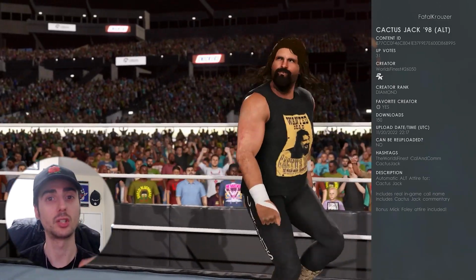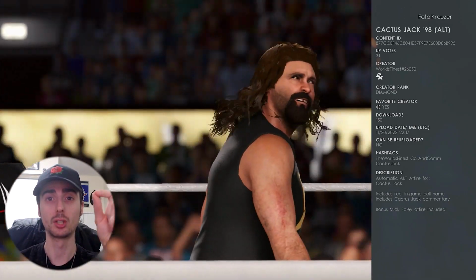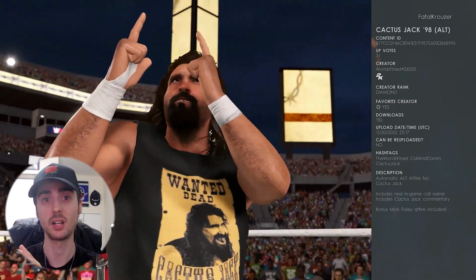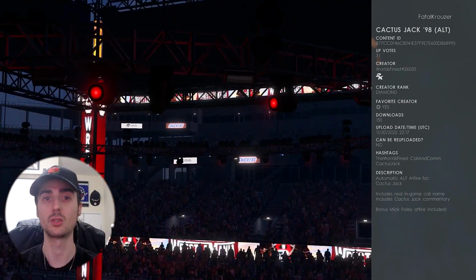This will be an automatic alt attire for Cactus Jack once downloaded, so you won't have to look through the creative superstars. It will be an alt attire to Cactus Jack automatically. And there's also a bonus Mick Foley second attire right under Cactus Jack when you click on him. So you get 2 faces of Mick Foley with this creative wrestler.